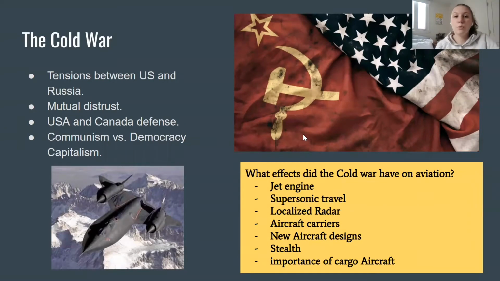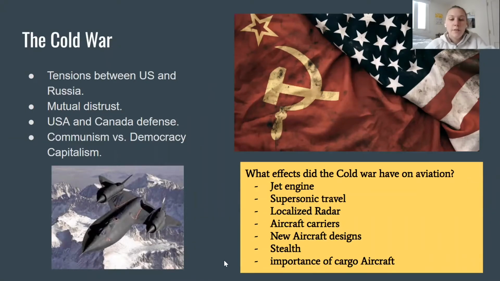So after the Second World War, the Americans and the Russians were competing with each other to have the strongest military force, and they were also competing within their political aspects, which is democracy against communism. This led to many confrontations like the Berlin blockade, the downing of an American U-2 spy plane, and the Cuban Missile Crisis. And there were also the hot wars that erupted in Korea and Vietnam.